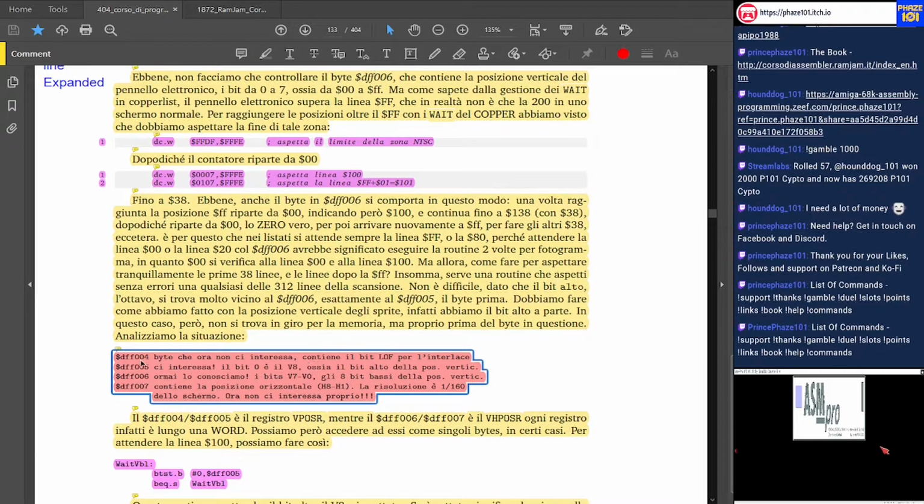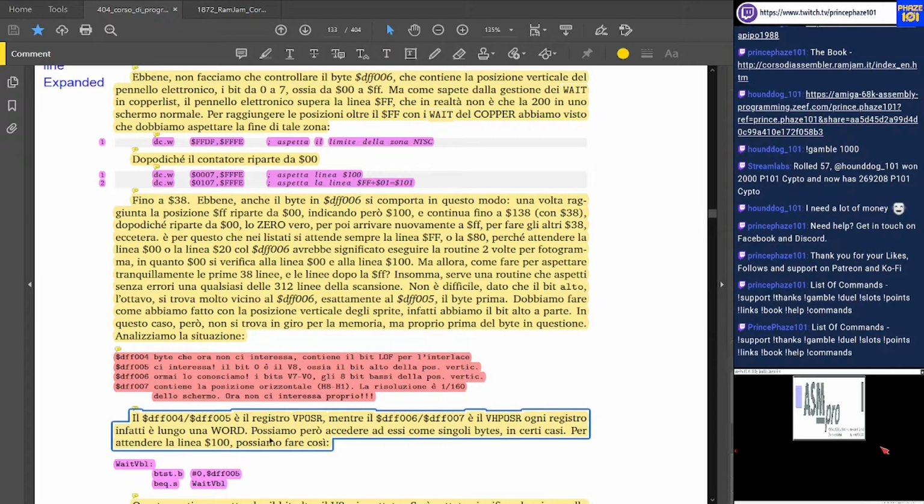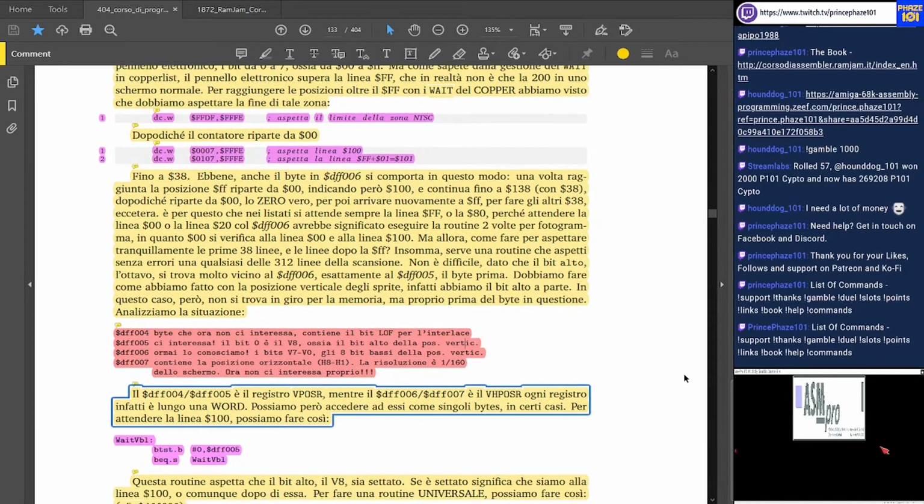So he shows us what I showed you in my whiteboard, the registers DFF004 and DFF006, which are words, but hence the bytes are DFF004, DFF005, 06, and 07. We are interested in DFF005, which is bit 0 of DFF005, and of course DFF006.